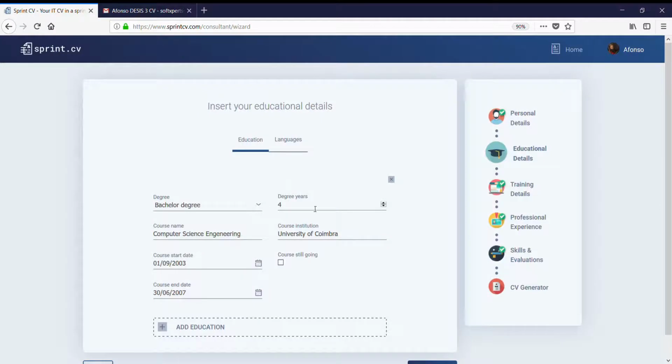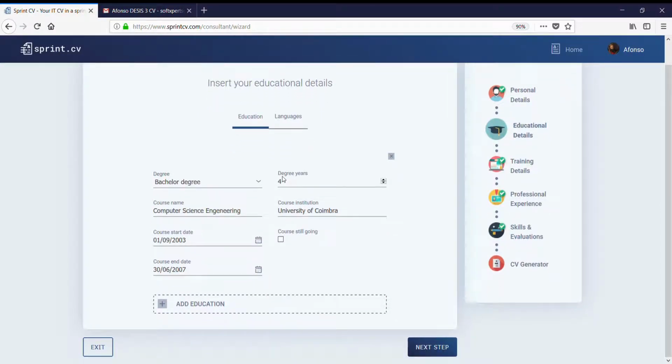The effective studies are based on the degree years, the official number of years that specific degree has. In this case it is 4, but even if you took 5 years to complete it by mistake, it's still 4 years. That's the official number of years of education of that specific degree.